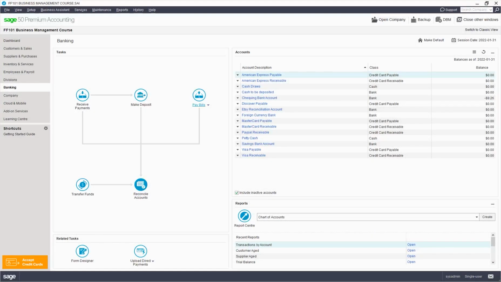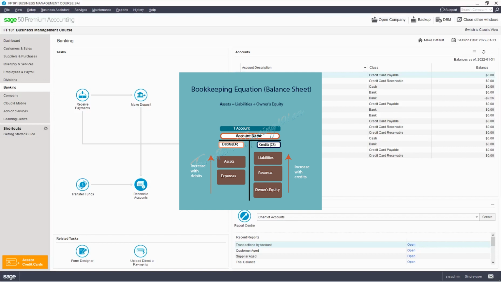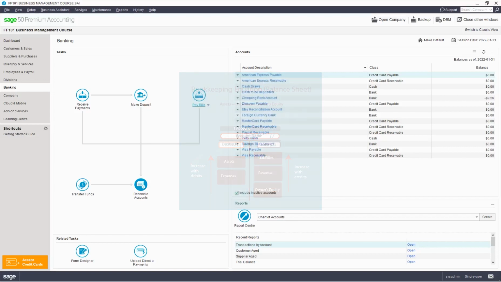In the bookkeeping module, we learned how accounts interact and balance each side of the bookkeeping equation. By this point, you should be familiar with debits and credits and which accounts increase by which transaction. Refer to the module to refresh your memory if needed. You won't use the general journal all that often, but there are times when you'll need to make adjusting entries that you can't make in other places in the software.